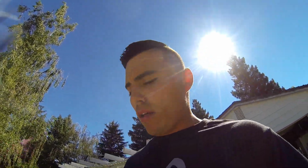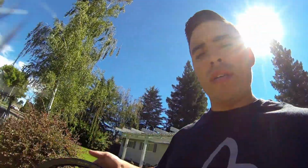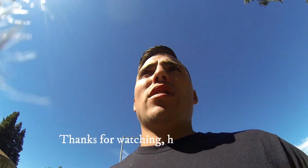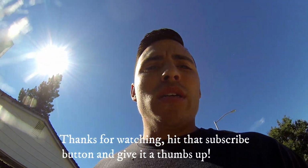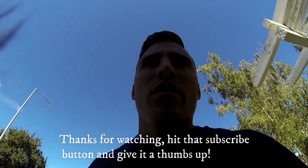So we got the black XL KLX110L rear wheel put together, spokes all tightened up. Let me clean it off. Anyway, we're going to go get the bike stock here now and get this wheel put on. One thing I did have to do is drill a hole in the XL hoop, so I can put my rim lock on there. That way, once I do my motor work, I'm not constantly tearing tubes.